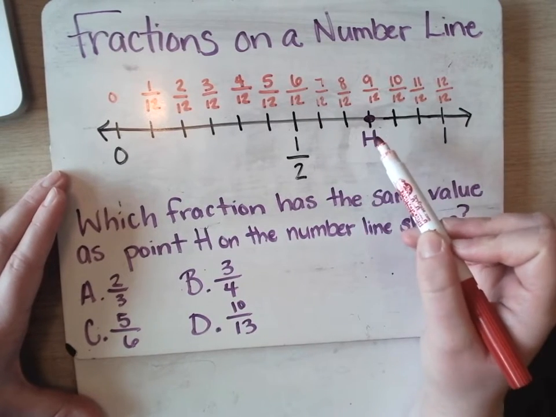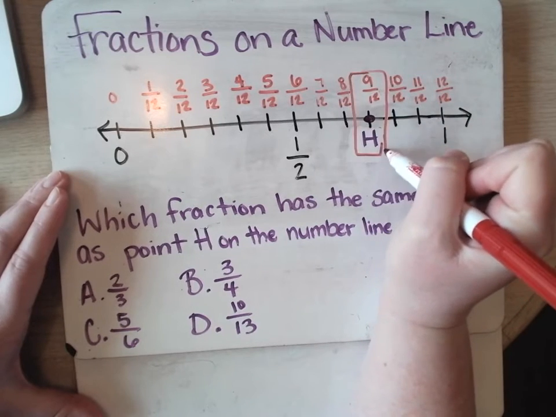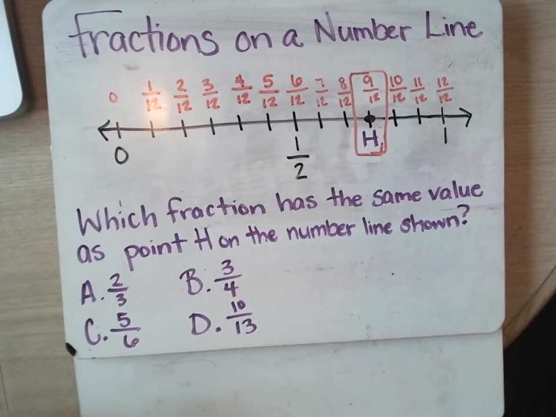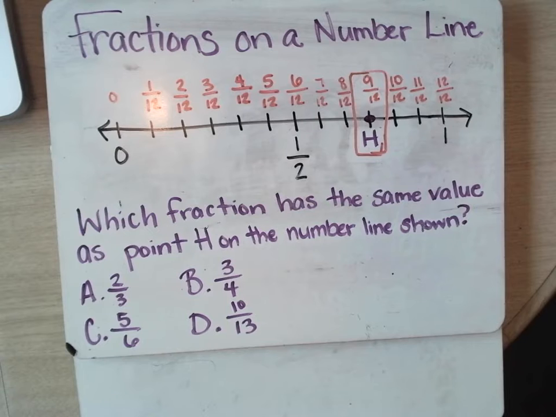You're looking for which fraction is equivalent to 9/12. None of your answer choices say 9/12, which means you have to find an equivalent fraction. The first thing we can do is simplify the fraction and see if we find the answer, or you can set 9/12 equal to all of those fractions and see which one is equivalent. Remember, when finding equivalent fractions, you can only multiply or divide, and whatever you do to the denominator, you must do to the numerator. So let's look at 9/12.